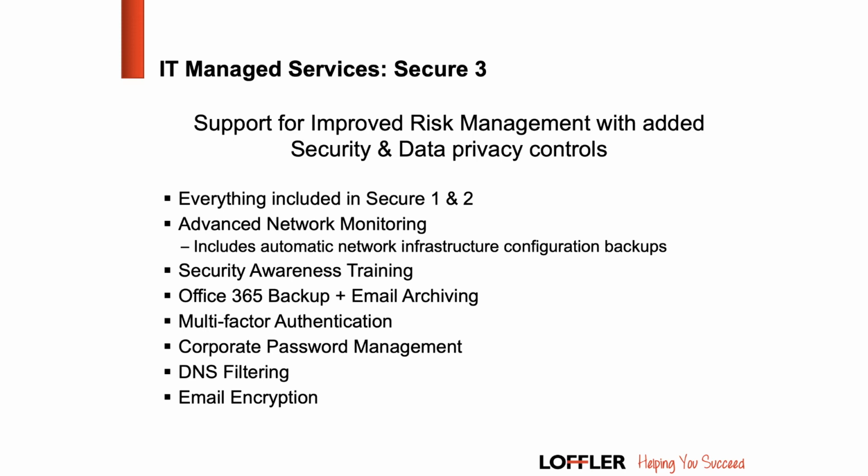And advanced network monitoring, as people use cloud services more and more, the responsiveness and the configuration of the network becomes much more important. If you're using Salesforce or Office 365 or an ERP solution or an accounting solution that's web-based, and your internet or your local networking is not meeting those needs to deliver that service fast, it's not going to feel like a good solution.